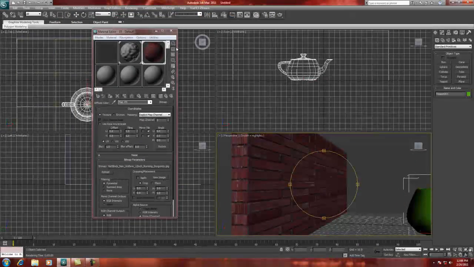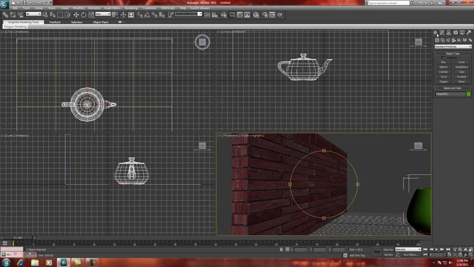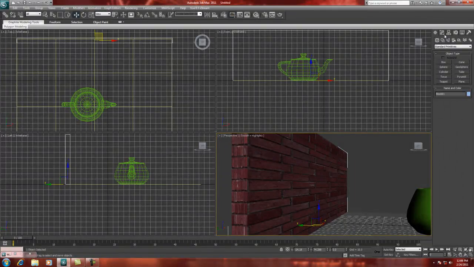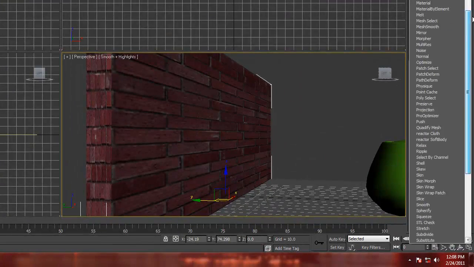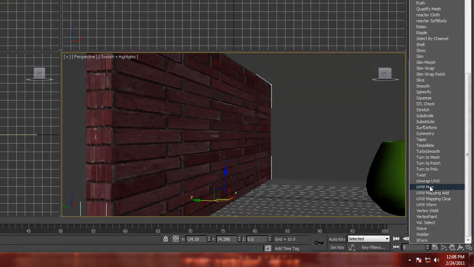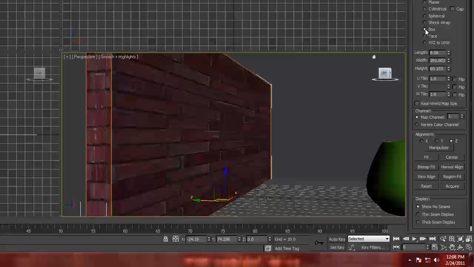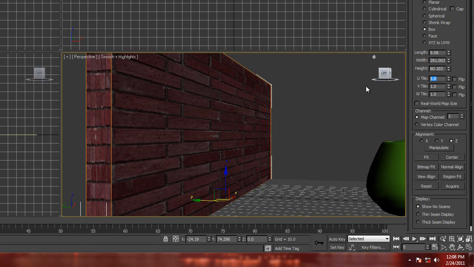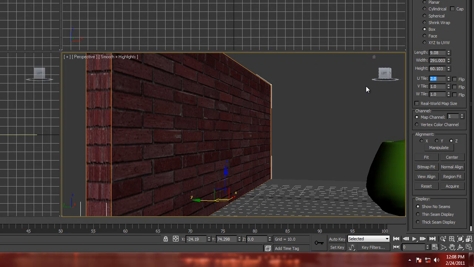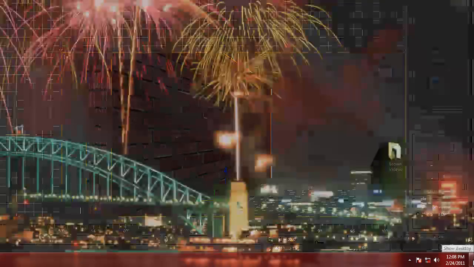Now we can go in to this object if we so want to. Select the actual object wall, go into Modify, and apply the UVW map. The beauty of this is that once we get the right setting we want, and we adjust, both the bump map and the standard image map will both update due to the UV mapping.